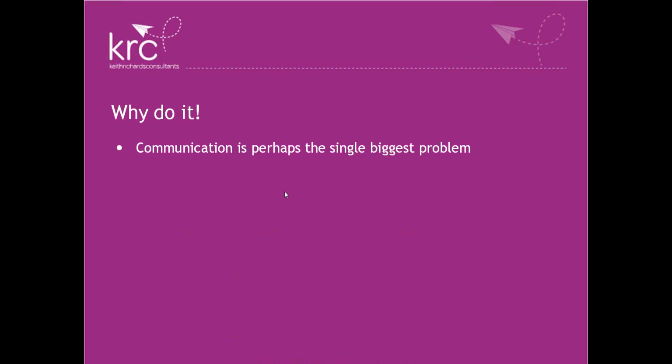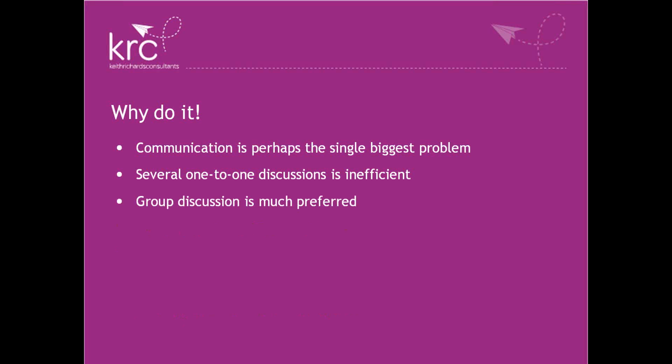So why do these workshops? Let's review some of the things that have been said. Firstly, communication. It's perhaps the biggest single problem on a project, and therefore improving this communication can be extremely productive from the point of view of working as a group. If we're going around having several one-to-one discussions, so person A talks to person B, and then person A talks to person C, and person A talks to person D, what eventually happens is that D starts to disagree with B, and person A has to go back and do it all again. So if we can get everyone in a room and do it in one go, this is a lot more beneficial. Group discussion is much more preferred.